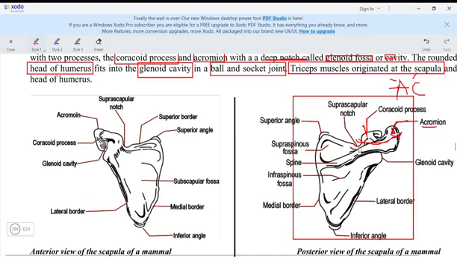Now this is the deep notch, the suprascapular notch. So that notch is what makes up what we call the glenoid cavity, which is where the head of the humerus will fit into. Then there is a spine here, the center spine. So that's the spine of the scapula, or you say the scapular spine. It also has a middle part called the medial border. The one beside is the lateral border. The one in the bottom is the inferior border. So that is what we have for the scapula.